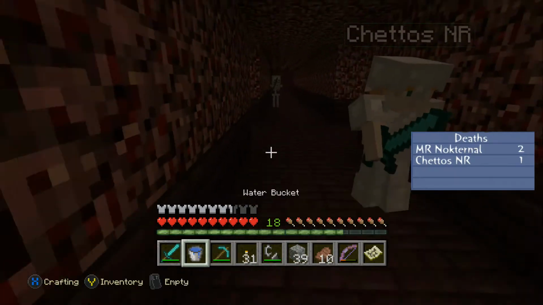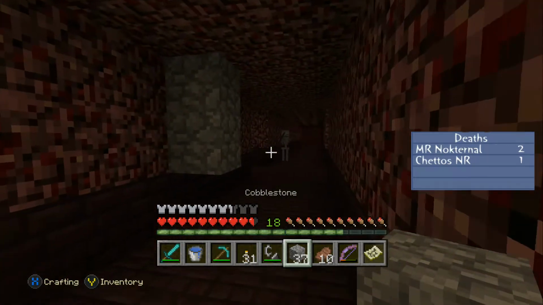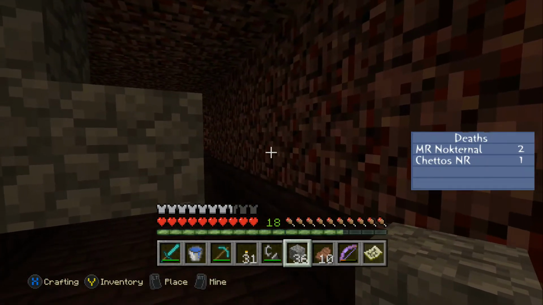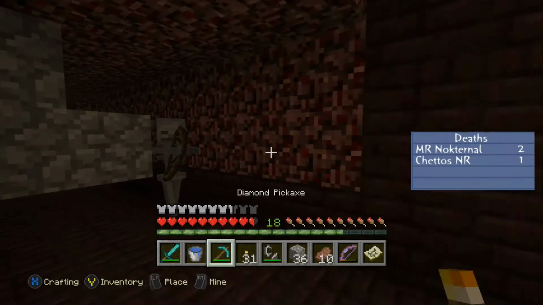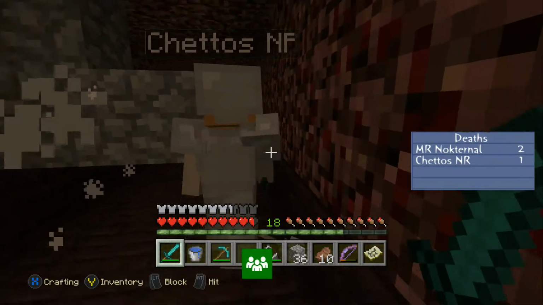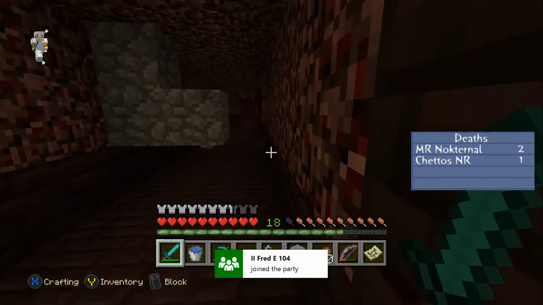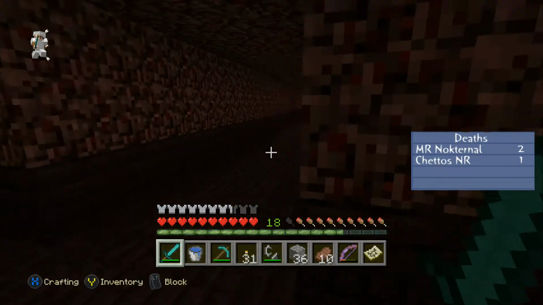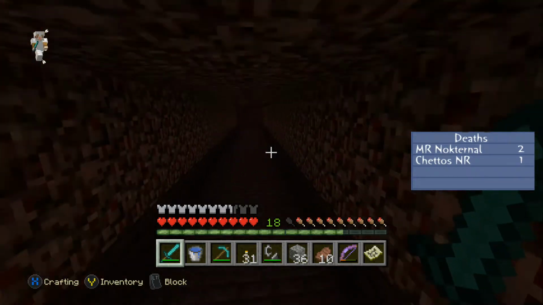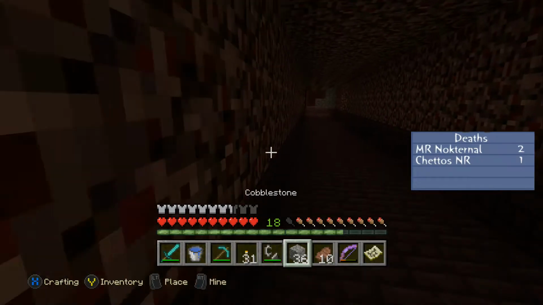Yo, there's a wither skeleton to the right. Oh, God damn it. Yeah, I should have brought a cobblestone for that. I gotta go. Just bring him back, and then, where the hell did he go? Oh, he's all the way down there. I thought he was right around the corner. Should we go after him? No, let's not go after him. Yeah, let's... Oh, wait, I forgot to put torches down.